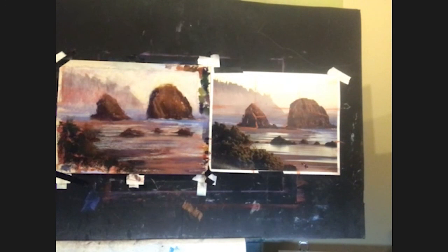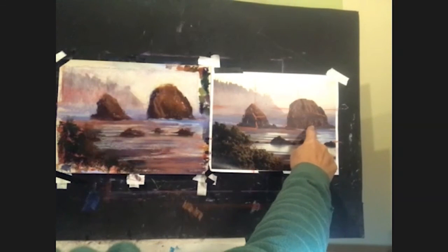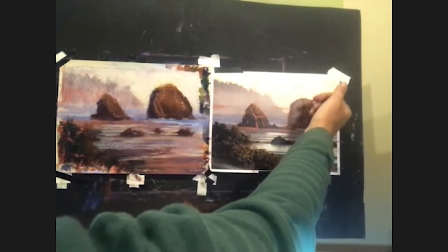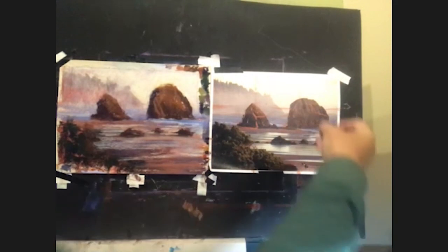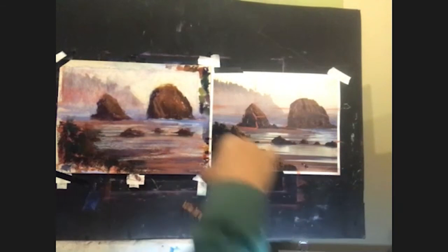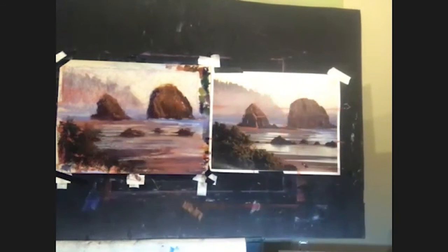And then your middle rock, I would just add some more lights on it, like you have some light yellows. Then just kind of drag your color across, so that way you don't see that L shape. You see your L? Okay. And yeah, you're doing great in your trees.